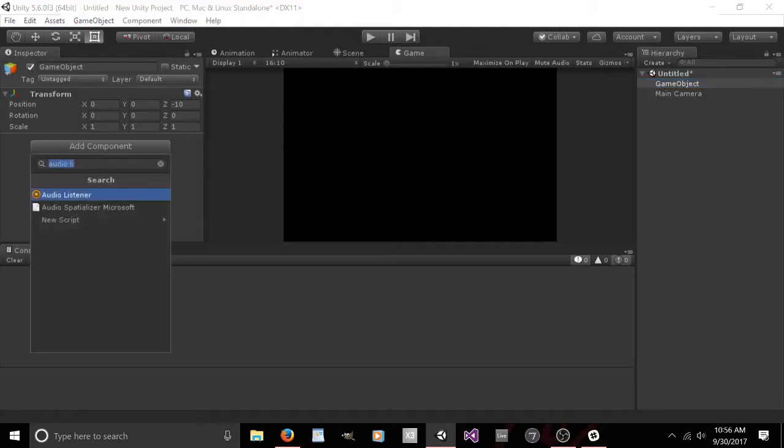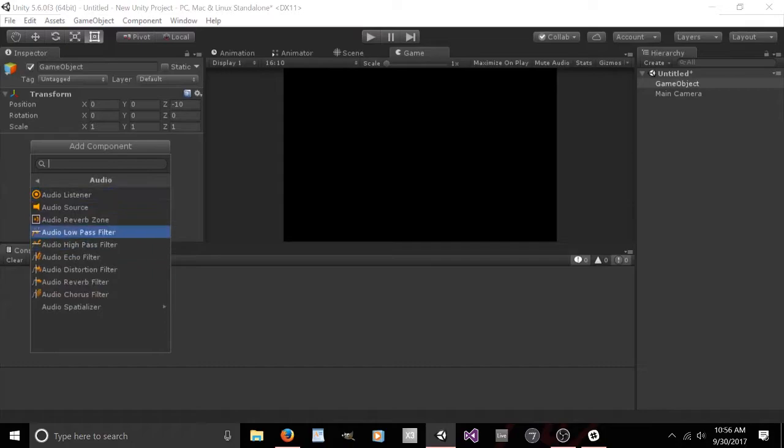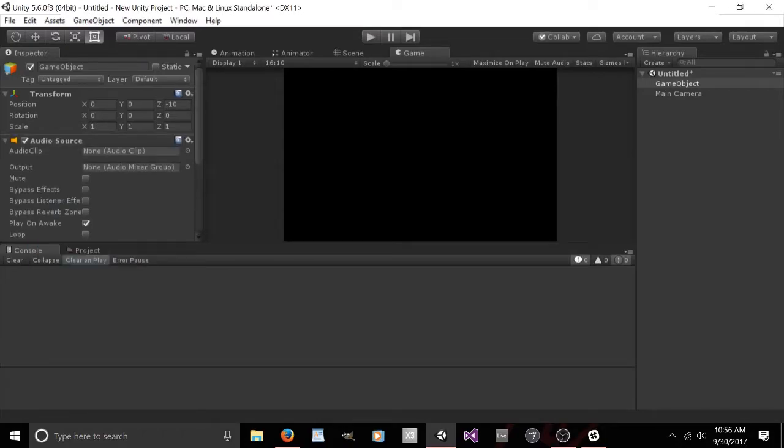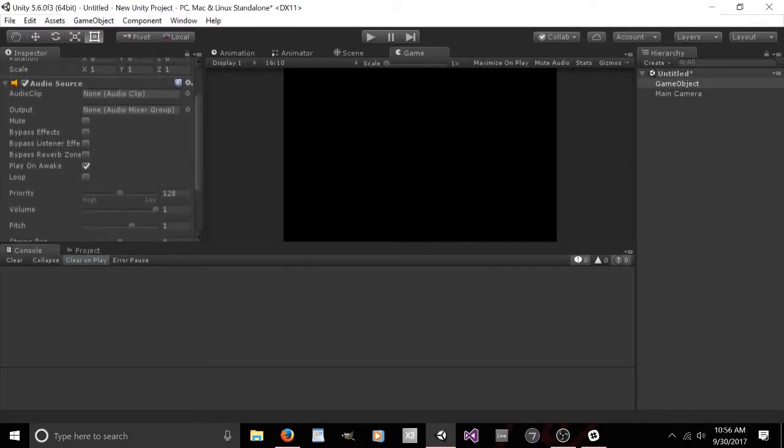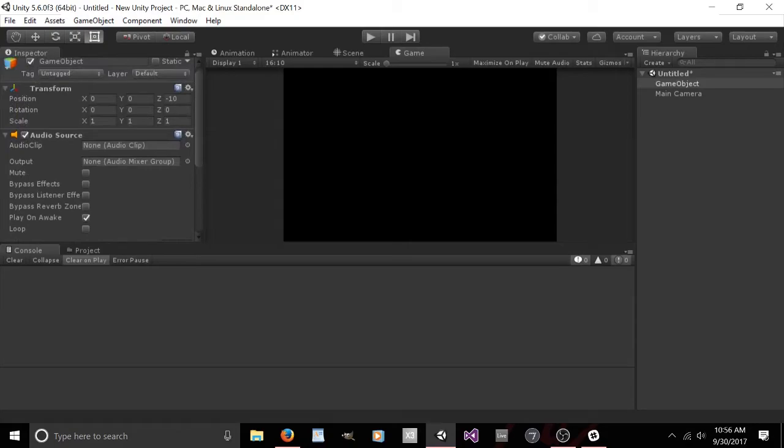I'm going to add a component here. If we go to audio in this drop-down menu, look at that, an audio source, different from the audio listener. Now this one has a ton of stuff that we can customize here. But the first thing here is the audio clip. Right now, it's set to none. There is no audio clip.